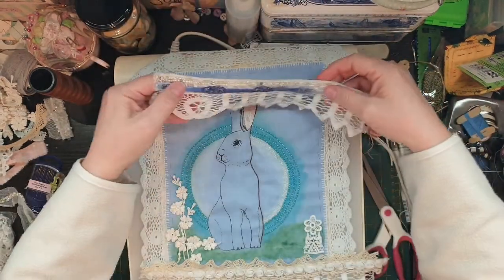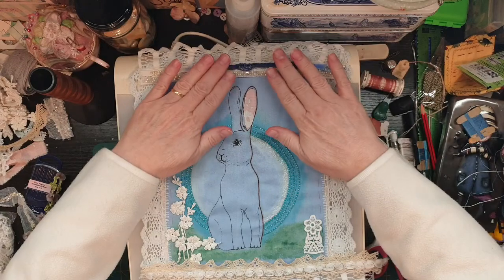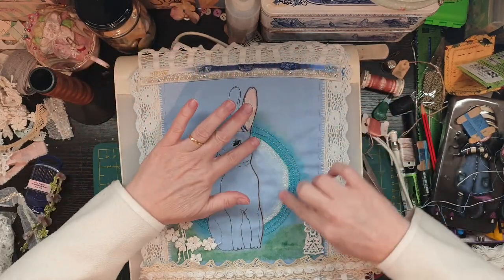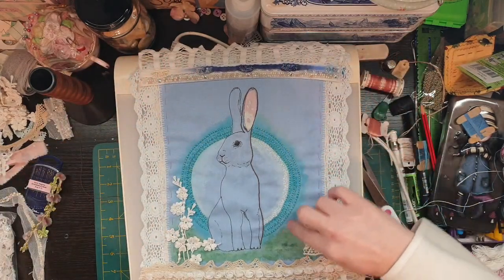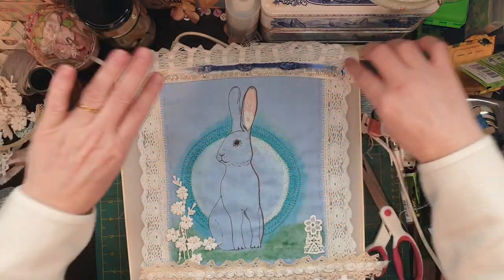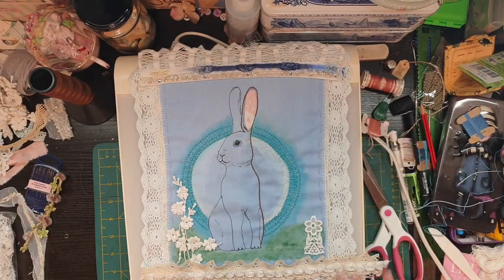I was having an argument about this blue, but I just think because this is the sky, I did want to do some blue, and I'm going to do some more seed stitches and maybe some stars and all that kind of stuff. I'd like to do some seed stitch around here and then slowly edge it off, and I'll do some writing there, so I'll go around that. I think it is beautiful.